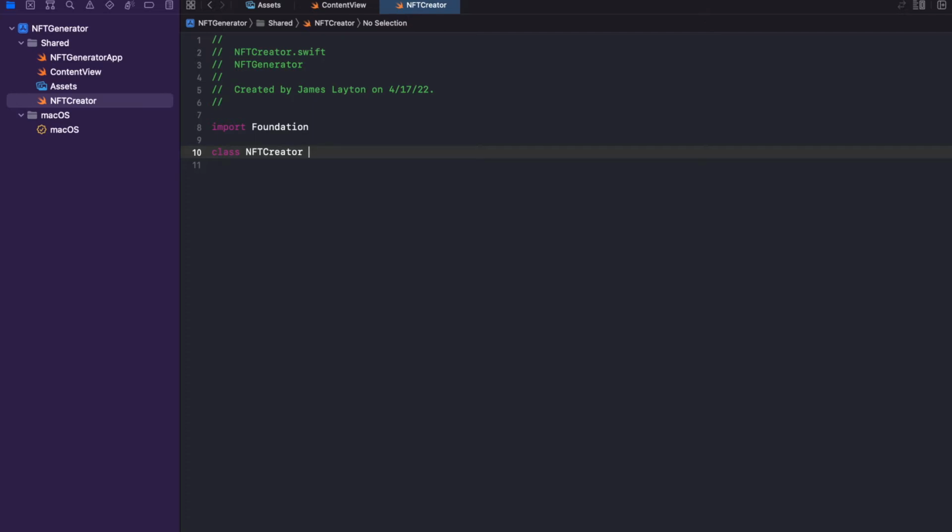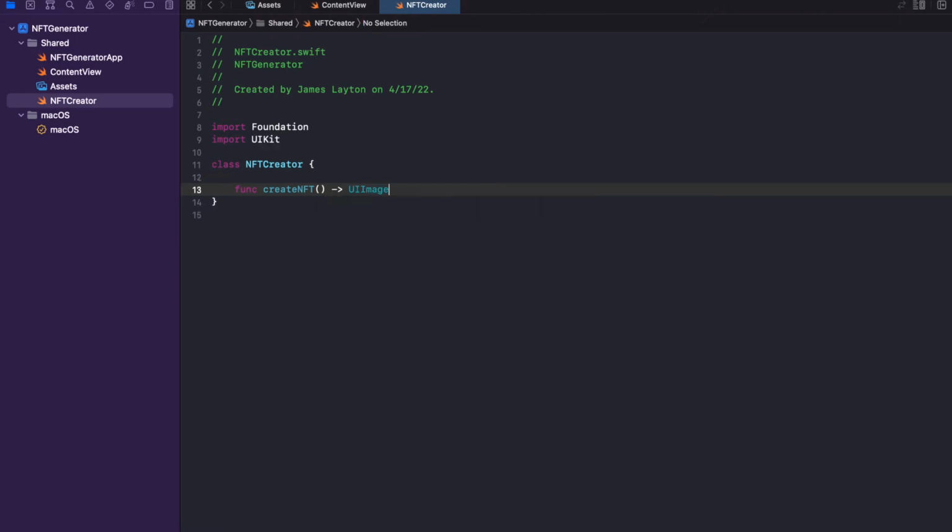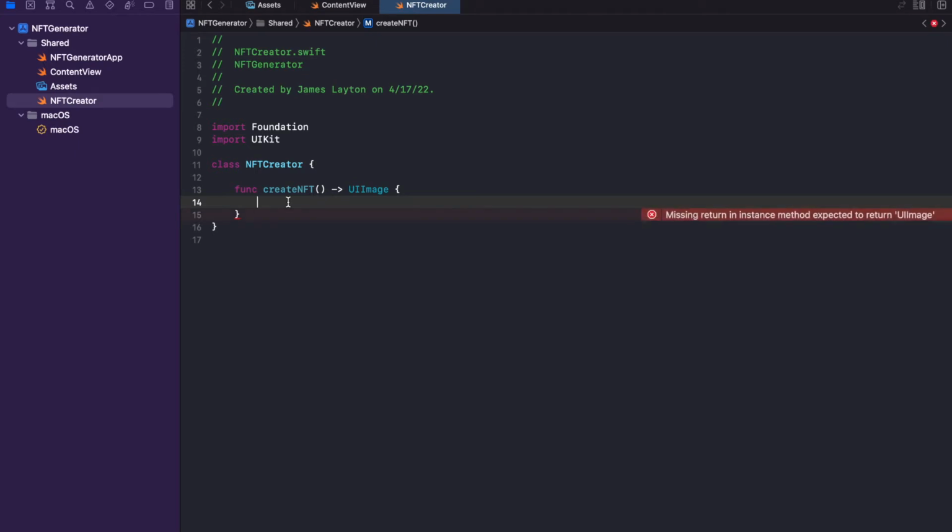So NFT creator, and we just need a function called createNFT, and this should return a UIImage. So let's start by returning a layer of image that I got from Hashlips' sample project, so we can start testing out the Swift code here.